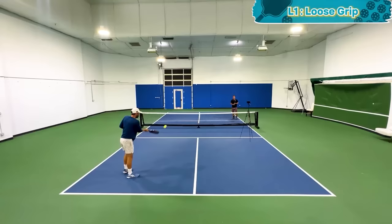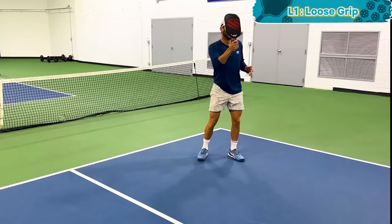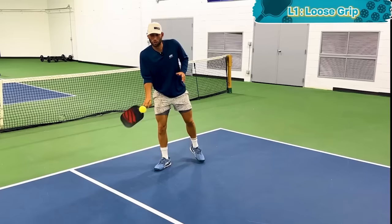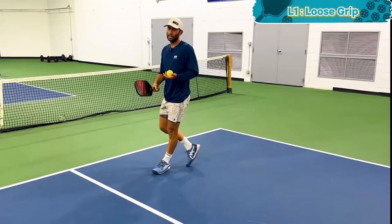I want you, next time when you go out and practice, to actually experiment with holding the paddle really tight in your hands, all right? Number one, it's gonna kill your forearm over time. But number two, I want you to observe how much you actually pop the ball up. Danny's giving me an easy ball, right? Even with a tight grip, I could make thirds right now.